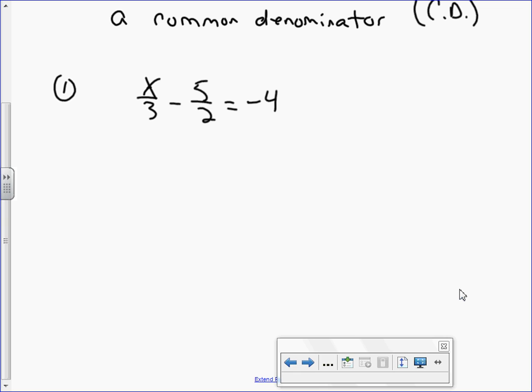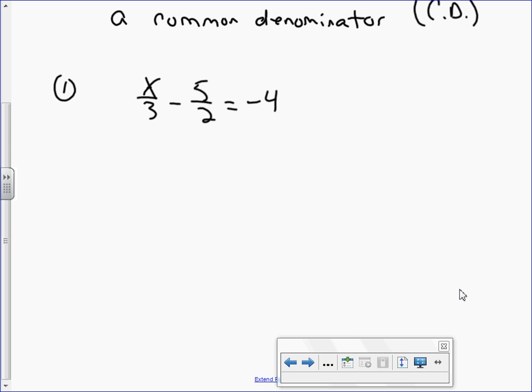All right, so the first thing I need you to recognize is that this problem does not have one fraction on the left and one fraction on the right. Instead, you have two fractions on the left. This is a fraction, and this is a fraction. So when the problem looks like this, you cannot do cross multiplying. That's not going to be available to you. Instead, what we're going to do is multiply the entire problem by the common denominator.